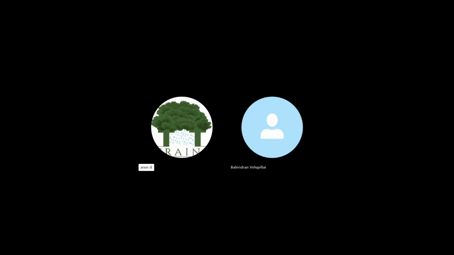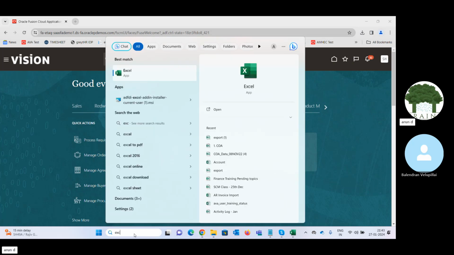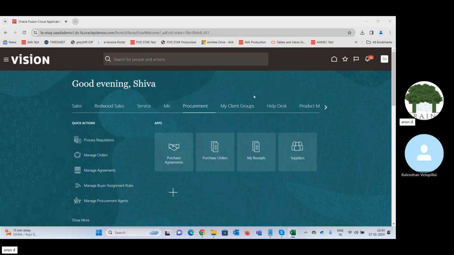Okay, so I just started the recording. What we have seen till now is the two-way and three-way matching. The last one that we have is the four-way matching. As part of this four-way matching, I wanted to cover these things also.